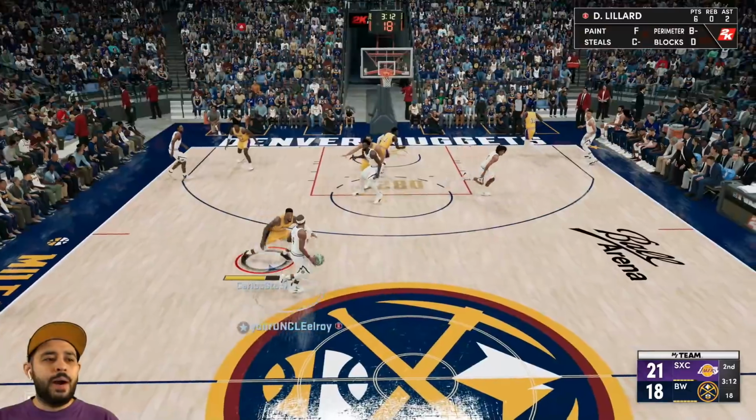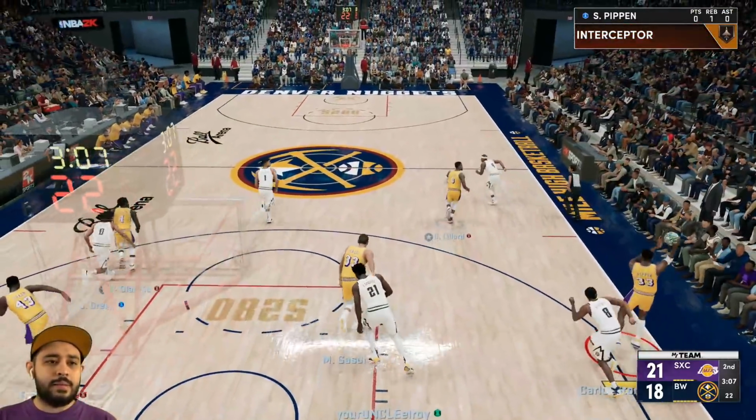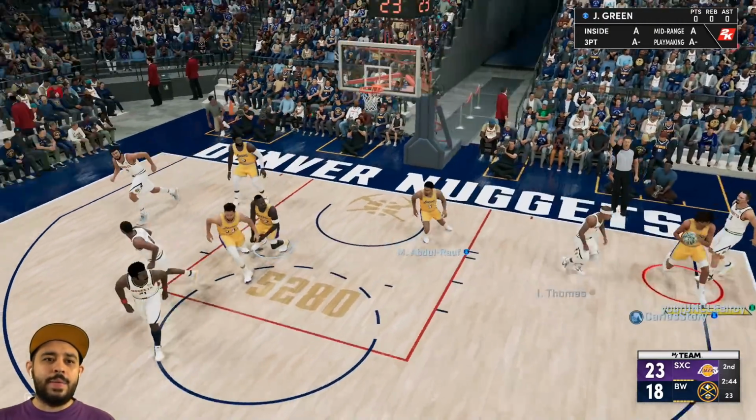You gotta get him out. Poor IT out here, bro. I feel like you should have put your hands up. I'm there. Thank you. Give that to Dame Dollar. We gotta make sure we use the bench out here, bro. So we got a good matchup, Abdul against IT out here. I gotta get out to the corner. There you go. Oh my goodness. Now give me that. Thank you.